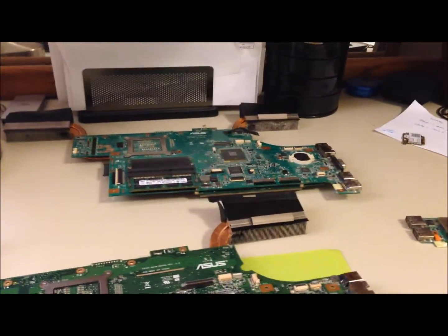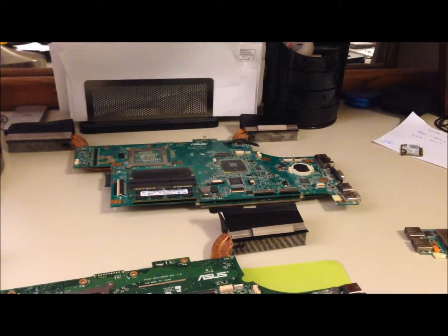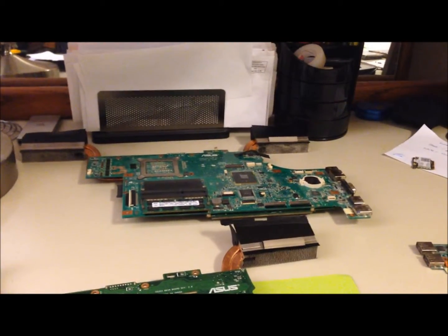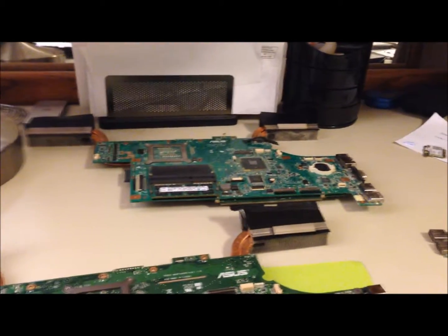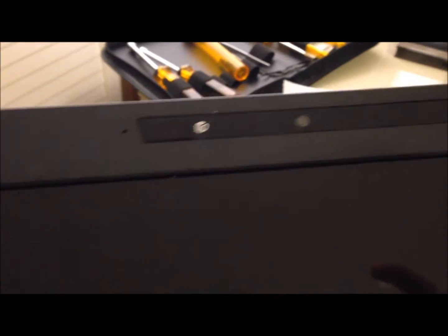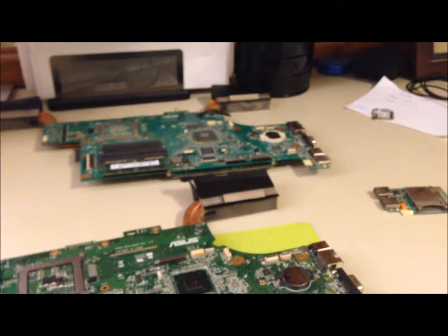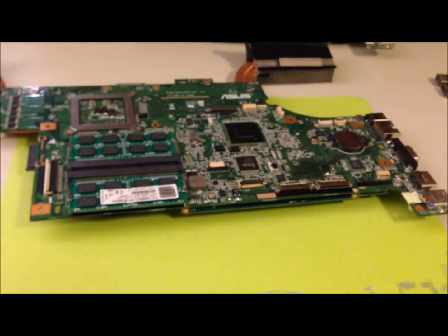As well, the JW has a 3D infrared emitter installed on the screen that I will show you right here actually. There's the 3D emitter right there, right next to the webcam. That is from the JW computer. I will be swapping that over and putting it onto the SX motherboard.